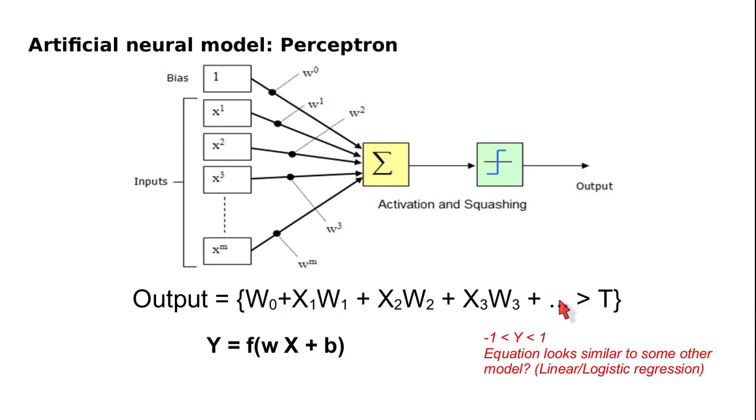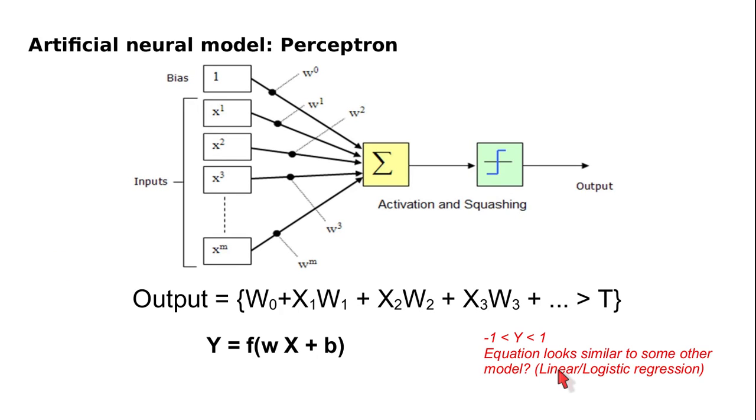Now we were doing a bit of hand waving when we said that. In reality, in most modern neural networks, the squashing function, or the function f, does act to keep the output limited between 0 to 1 and -1 to +1, but it does not apply an absolute threshold. You typically use a tanh, a sigmoid, or a ReLU function to ensure that the output stays between either 0 to 1 or -1 to +1.